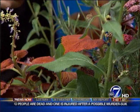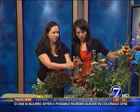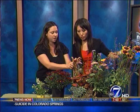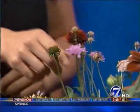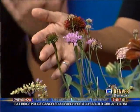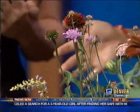This is an echinacea. I brought this as an example. You can see once the actual flower is gone, the interest behind is really fantastic. So that's stuff you actually want to leave up as well, because it attracts birds, it attracts different animals in the wintertime, and it gives them something to eat and sort of hide in, which you actually want in your yard in the winter.